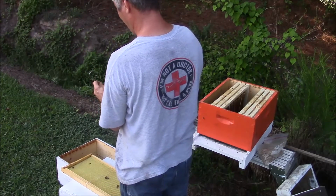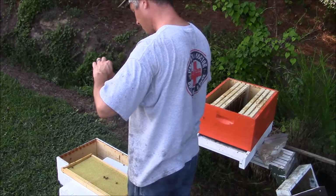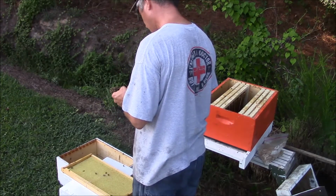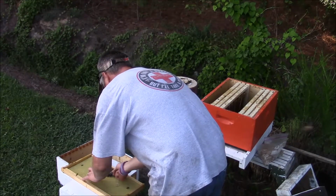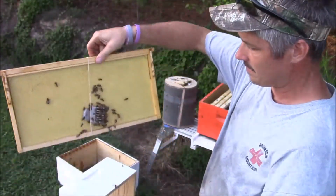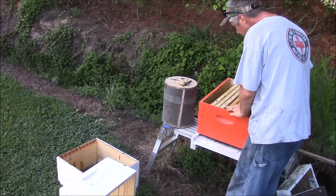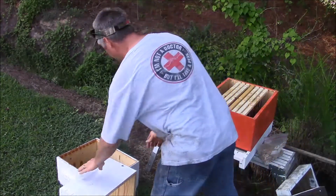Would be this piece of wire off of this piece. Here we go. See, all that rubber band's going to do is just hold the queen clip in location. Stick it in the middle of the hive. I always leave a little bit of space, that way they can still get around the clip.